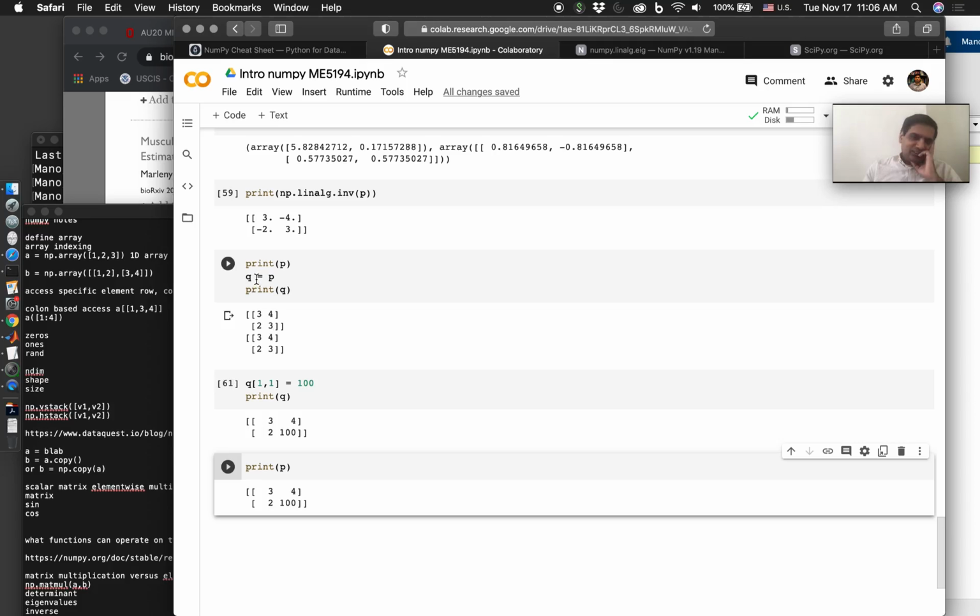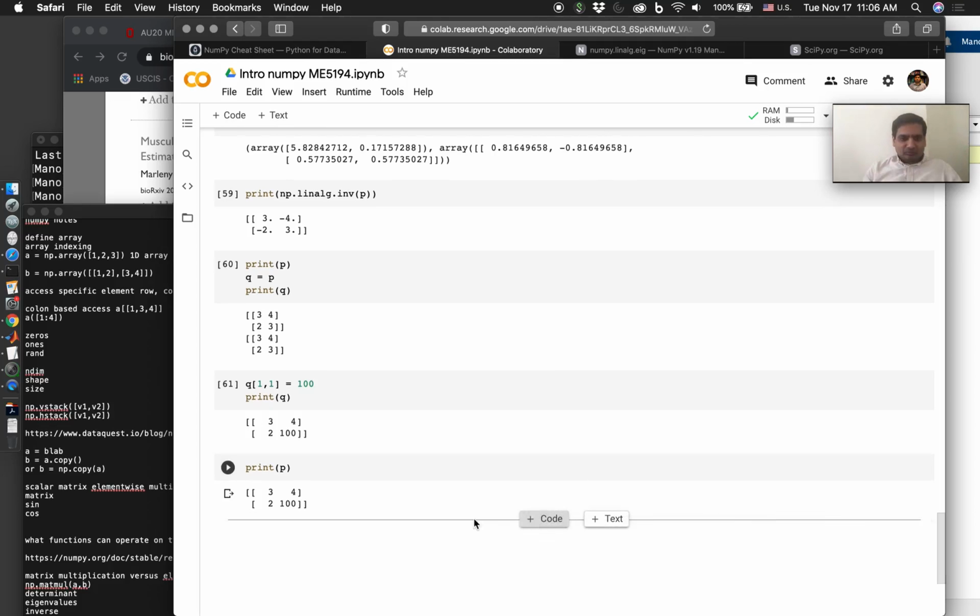That's because I think there's this one-to-one mapping between Q and P. Whatever changes to Q happens to P as well, because they're sort of stored in the same memory location, I think. So if you want Q equals P as in MATLAB and not have P change when you change Q, then you have to copy the values of P into a new variable called Q.